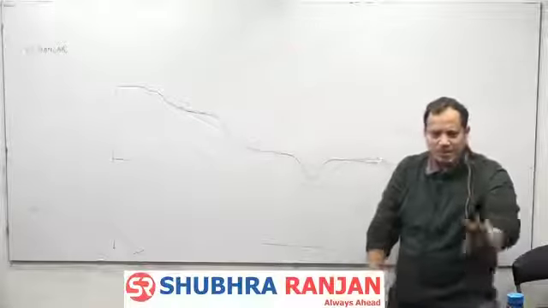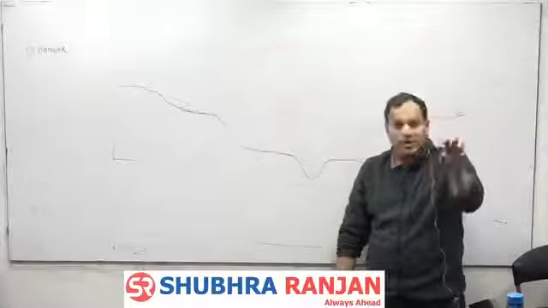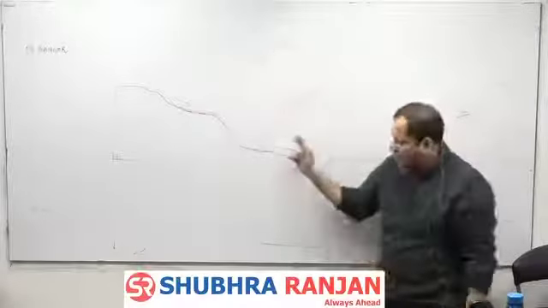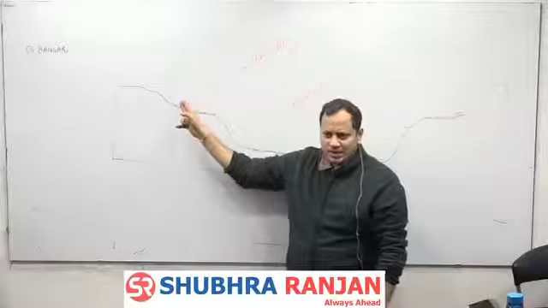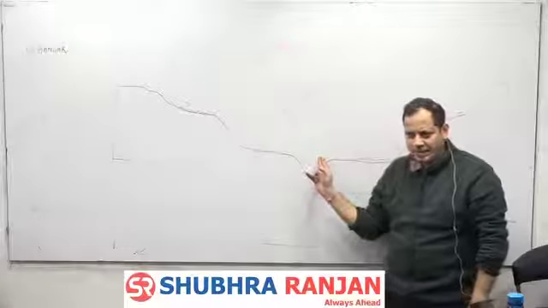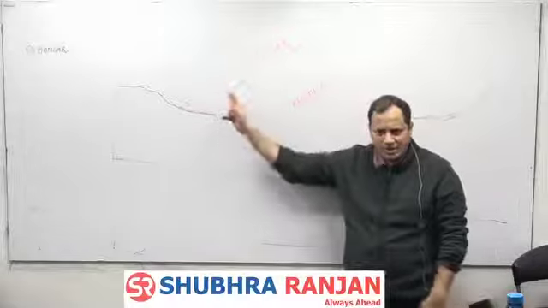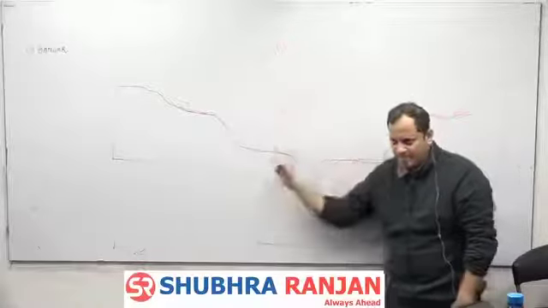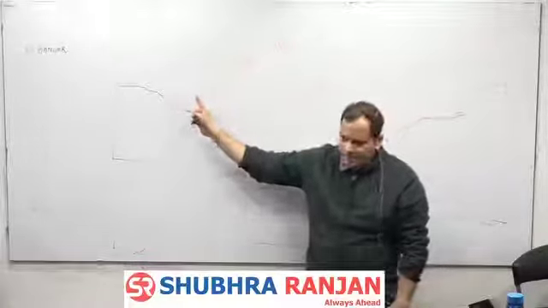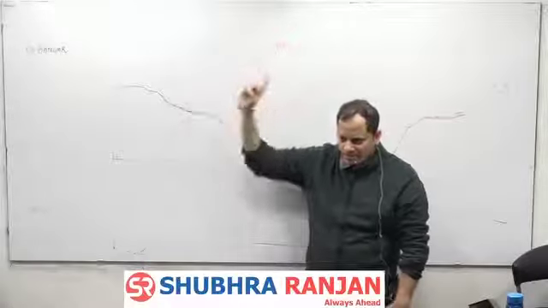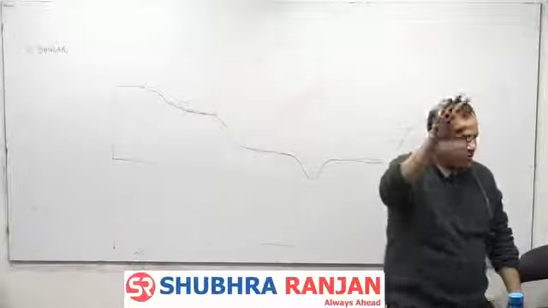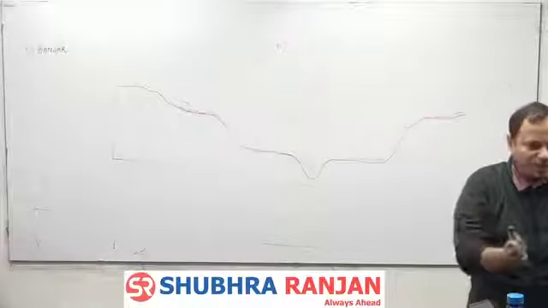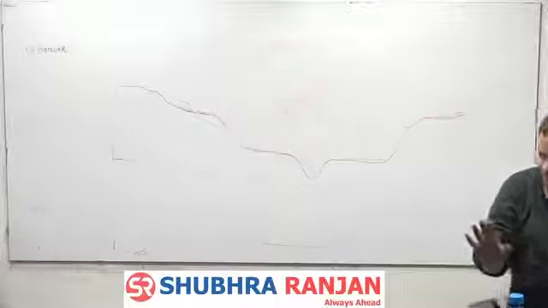What is Bangar? Old flood plains, old alluvium. When was it formed? Pleistocene. Where is it today? It occupies an alluvial terrace above the existing flood plains. Getting it? Why terrace? Because they are at a greater height. What are the existing flood plains? Here. They occupy an alluvial terrace above the existing flood plains. All is application of geomorphology. You have to just remember alluvial terrace is formed in river rejuvenation, valley in valley topography. Remember?